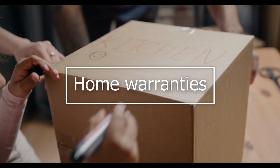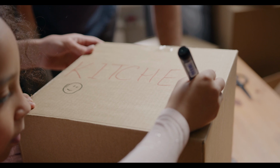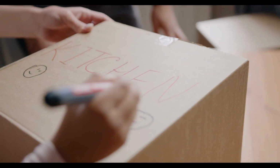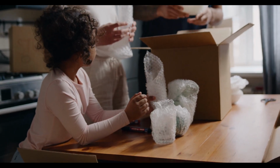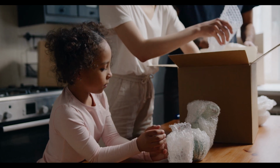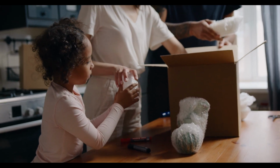Home warranties. Are you going to buy a home warranty? Now is the time. Home warranties cover a whole host of things, from air conditioners to plumbing to simply wrecking your home. Sometimes real estate agents will try to negotiate a home warranty to be paid by the seller for a year or so. "When I write up an offer, I'm always asking the seller to pay for the home warranty," explains top-selling Charlotte real estate agent Greg Martin.